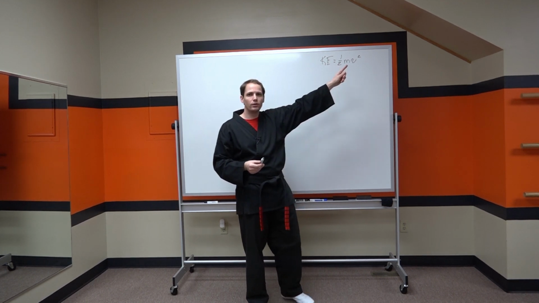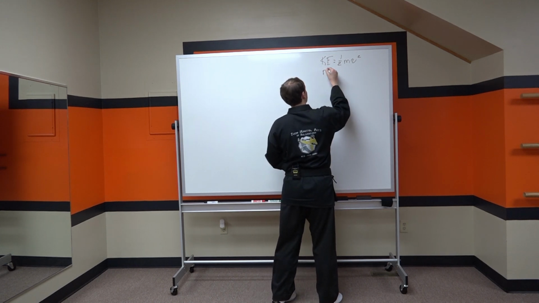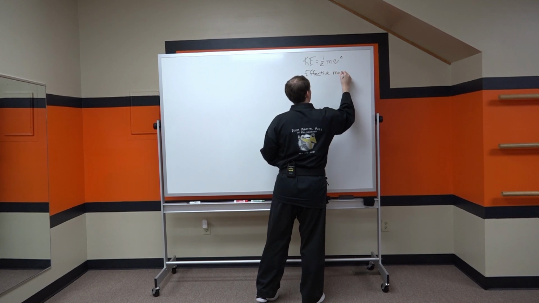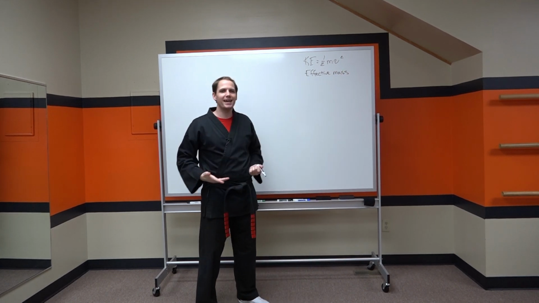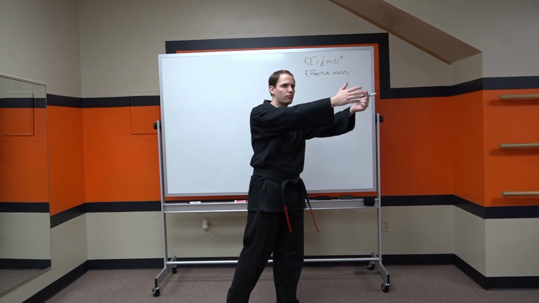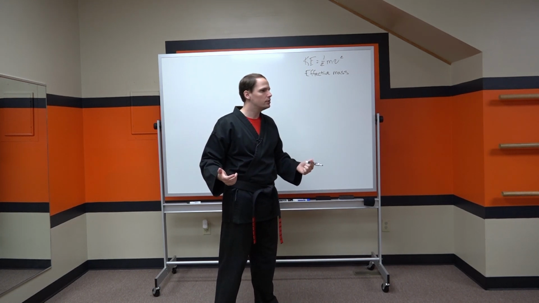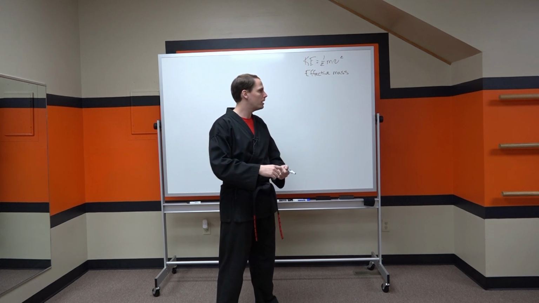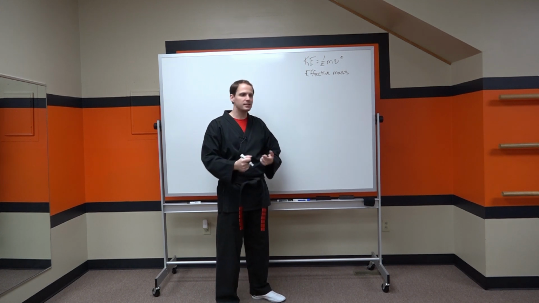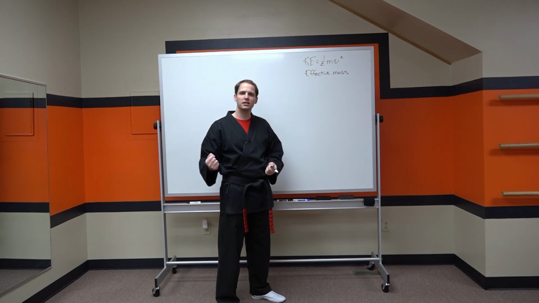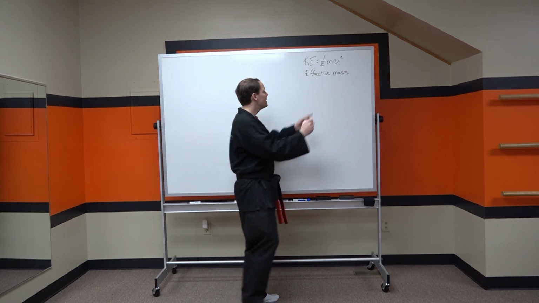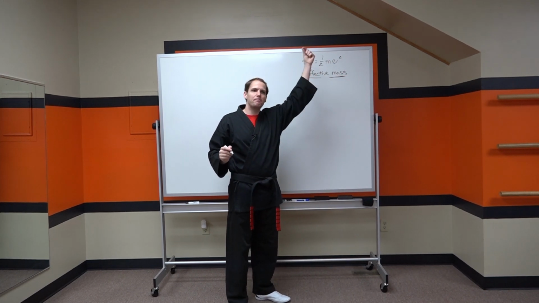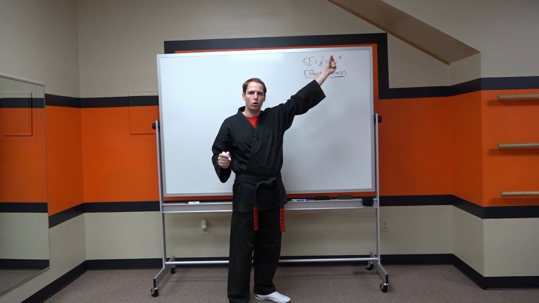And in our training, what we're really concerned with is essentially something we call the effective mass. See, you're not going to always hit with your whole body unless you jump and throw yourself into the person, like a football tackle. You're not hitting with your whole body when you throw a punch. But you're not just hitting necessarily with the isolated mass of your arm. So our goal is to maximize this. How can we increase the mass that we put in motion?